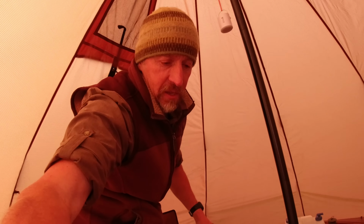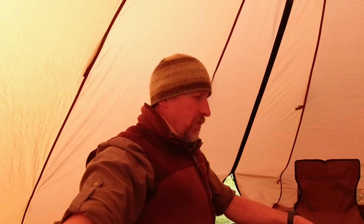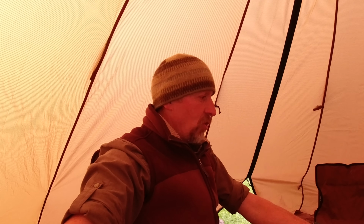So like I said, this is the One Tigris Rock Fortress. I've not done a full review on this because I got it last year and only managed to use it once, so I wanted to wait till autumn, winter time, when these kind of tents really come into their own. Normally I'd use a tent stove. I've got a Winnerwell Nomad tent stove and it's brilliant. I can set it up in here. It probably doesn't warrant it this time of year, but I was going to use it for cooking. It's a little wood-fired stove with a chimney that comes out through the side of the tent, but unfortunately on this site they won't allow wood burning, which is a real pity. So we've got a gas set up, so we've had to go with plan B.